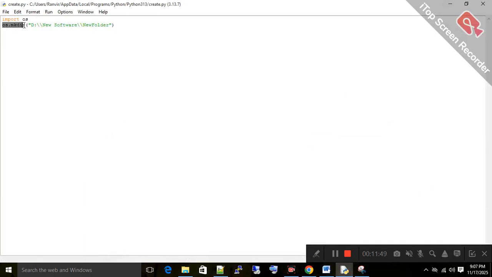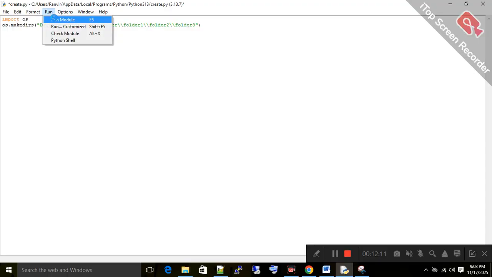This part makedirs. Now, new folder, inside that folder 1, again I am going to create folder 2, then again I am going to create folder 3, means a folder inside a directory inside another. Okay, now run this one.